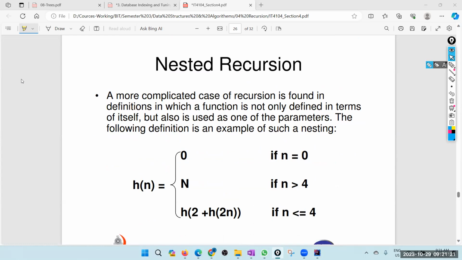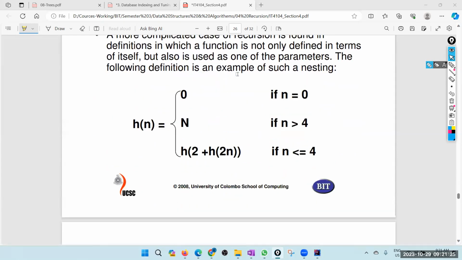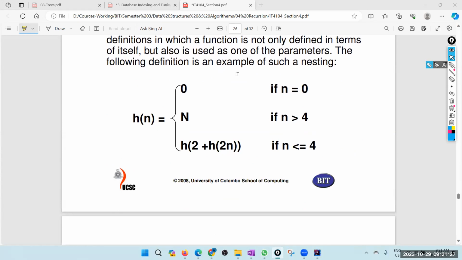So then we can have nested recursion. Nested recursion means in your recursive call itself, you are again calling itself, right? I don't know whether you get it, right? So here you can see you are calling itself, but to calculate another parameter, again you are calling itself.